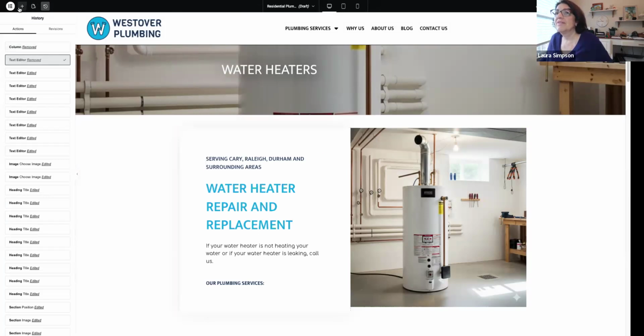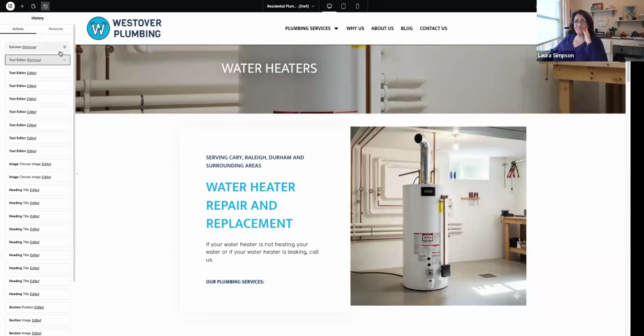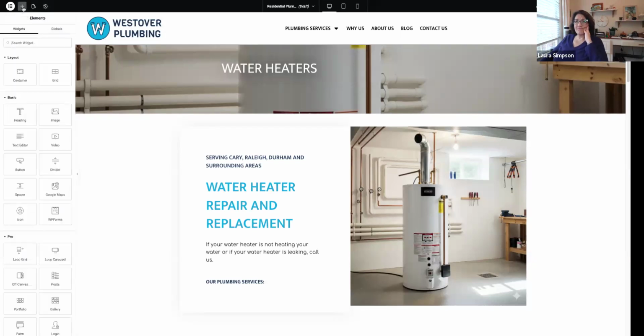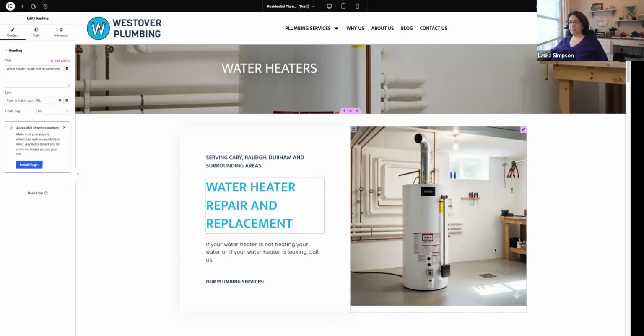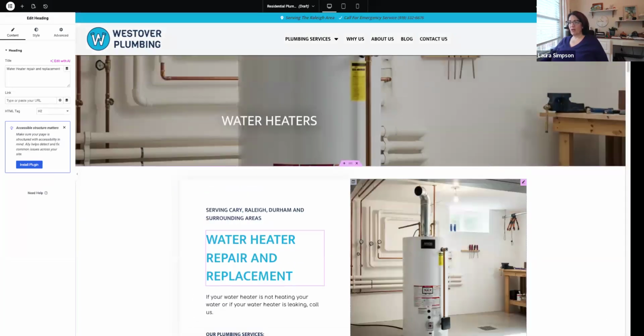All right. I'm going to leave that there. And I went back to add element. So this is just a couple changes you want to do. All right, let's publish it. Let's pretend the whole page is done.